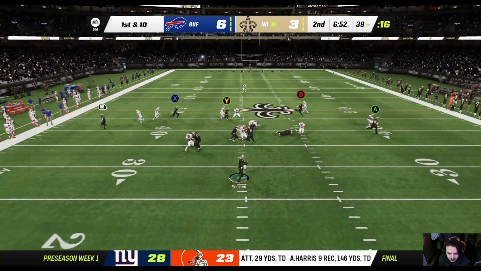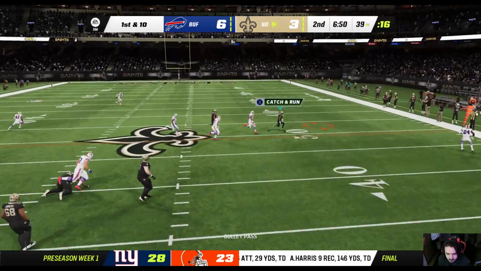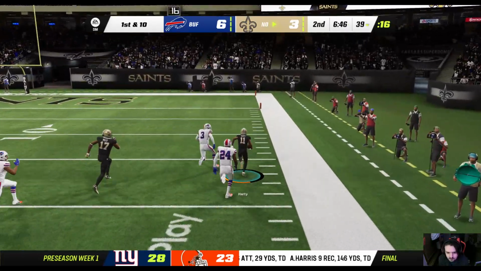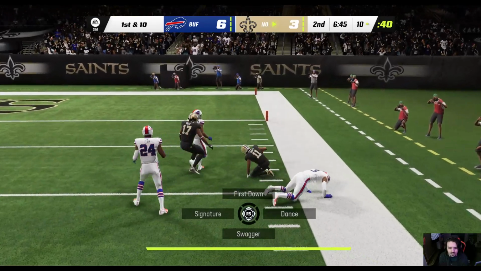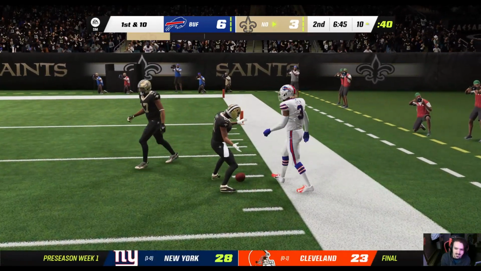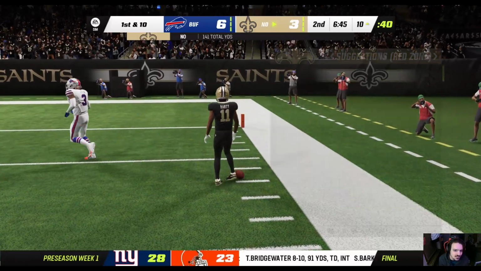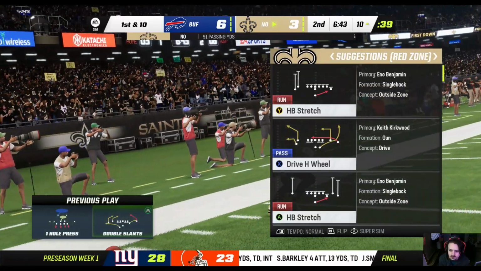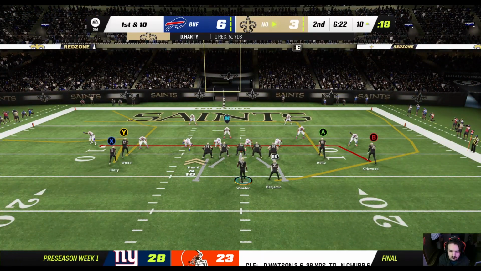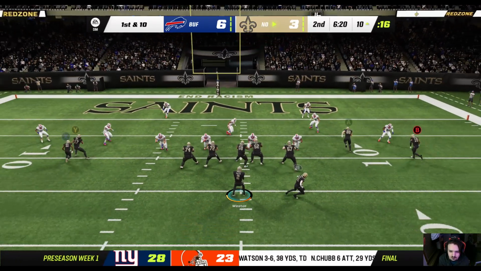Working out of the gun, Winston. That pass complete to Deontay Hardy. There we go. A big time play there. I love the slants. Slant to the slot guy. I'm not sure how this drive's going to end, but how about the way they flip field position there? A nice attacking play. They picked up a heck of a chunk of yardage.